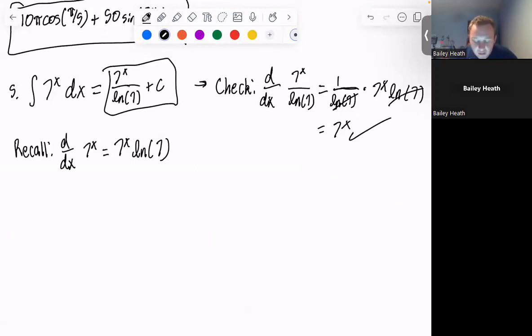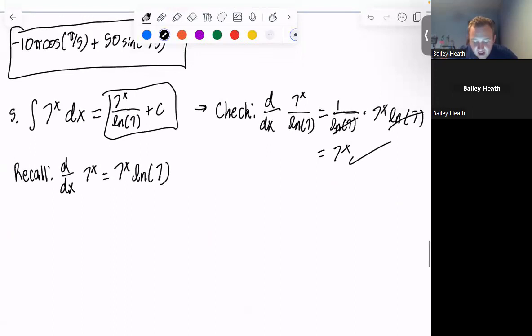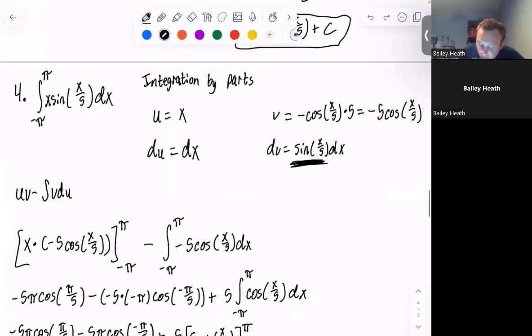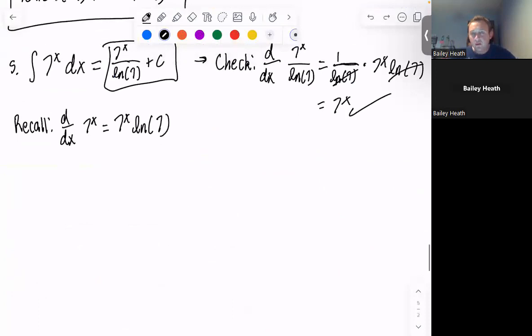Okay, and I should note the reason that this works is because this ln of 7 here is just a constant. Whenever we're doing product rule type things, it gets a little bit hairier. It doesn't work quite this nicely. But whenever we just have constants like this ln of 7 or like the 1/5 that we were looking at up here, things are relatively nice to work with, and you can think through it in this way.